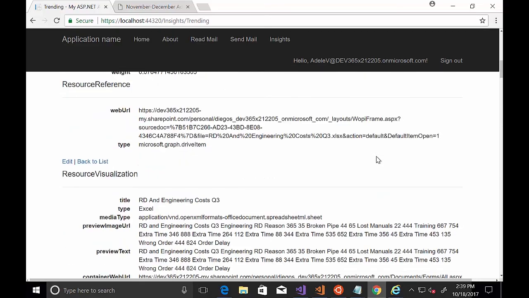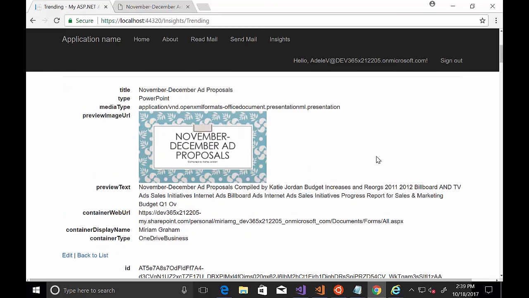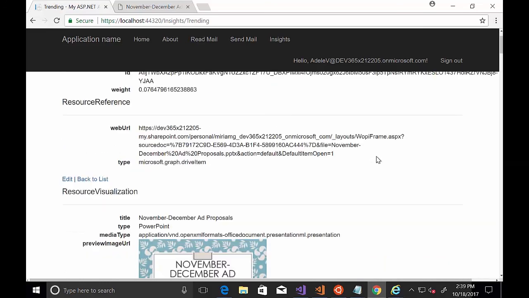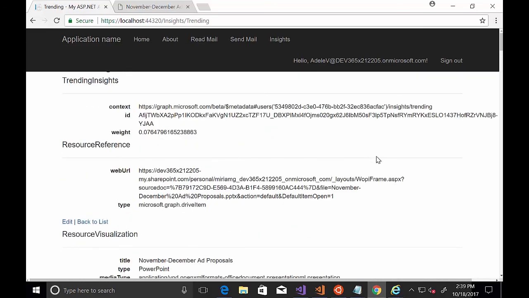But the big takeaway from this demo is to be able to use the Insights API to display things that are trending, things that are shared, and things that are used by the current user from the Microsoft Graph. If you want to see how to build a demo on this, we do have how to build a sample on this. The demo code that I just showed you here does have an associated lab with it that you could run through and take a look at.